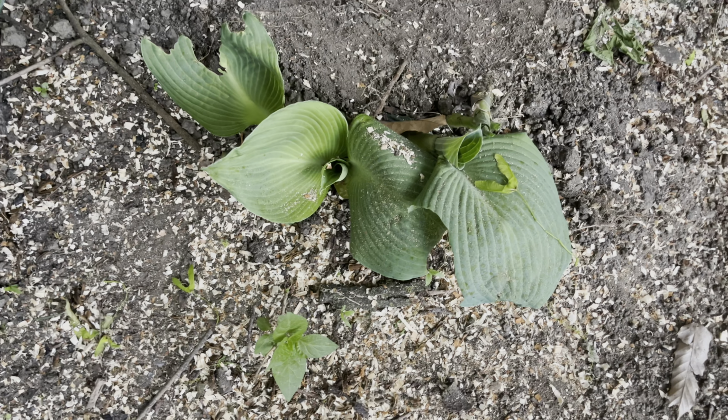So that's one of my perennials that came back from last year. That's exciting. I think that's my peaches and cream honeysuckle. And wherever you see the sticks, something else came up, but I still haven't taken time to look at the video from last year to see what I planted where. Now these two, this and this, those are my Rose of Sharons. I'm glad to see those came back.